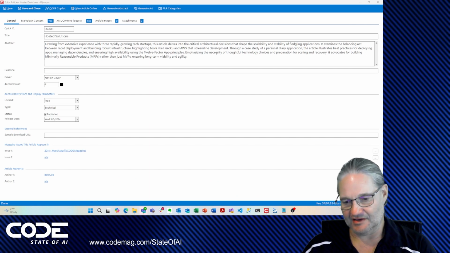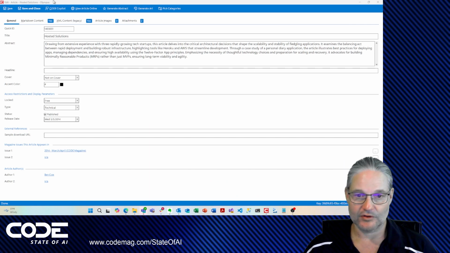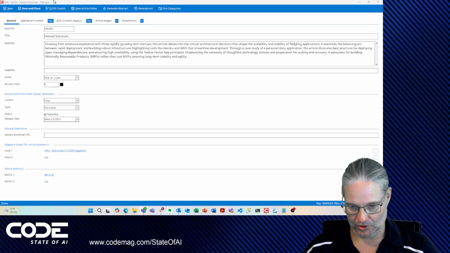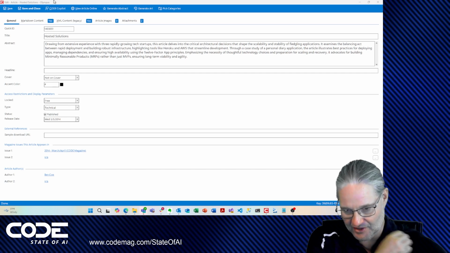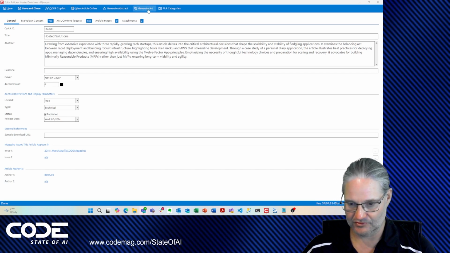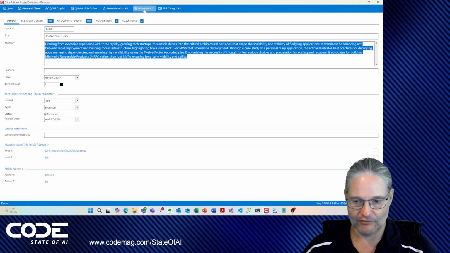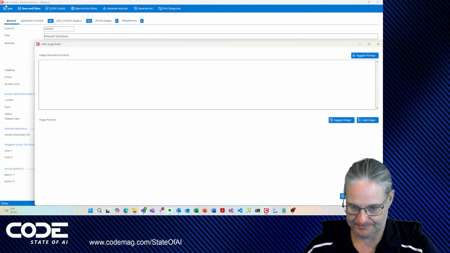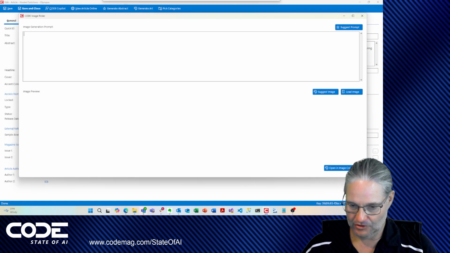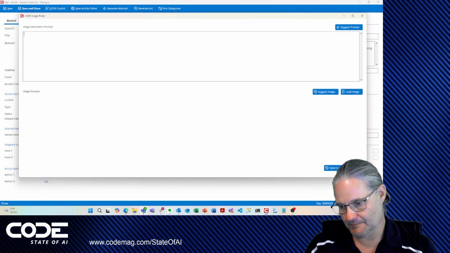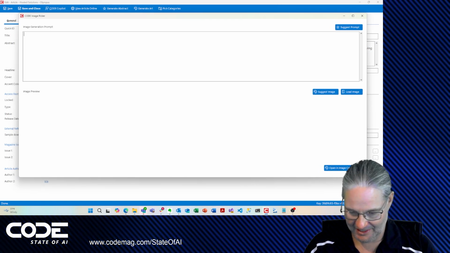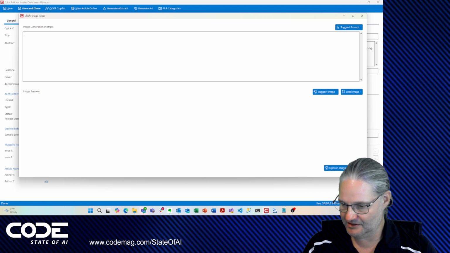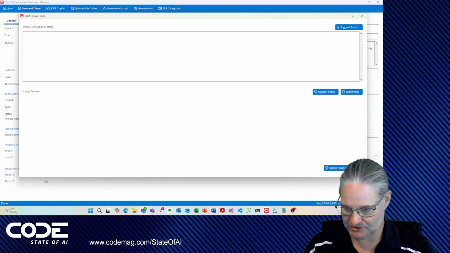So the idea is every piece of content we put out with CODE Magazine is supposed to have artwork like this. But we have tens of thousands of articles. It would be very, very expensive to do this manually. Therefore, we now have this generate art button here on our interface, and I can open up my UI for that, and in here I can type in a prompt to figure out some piece of art.